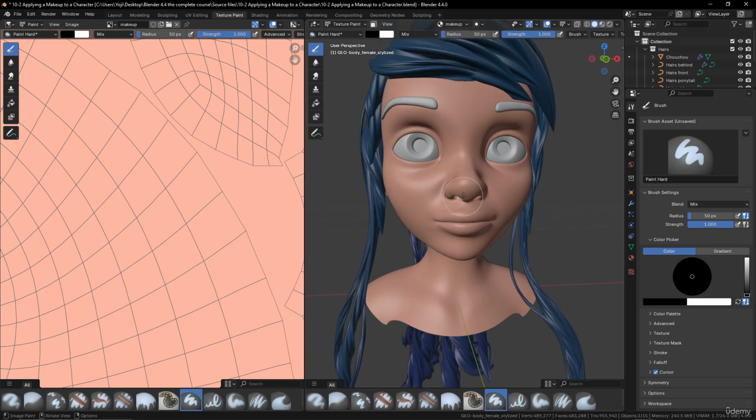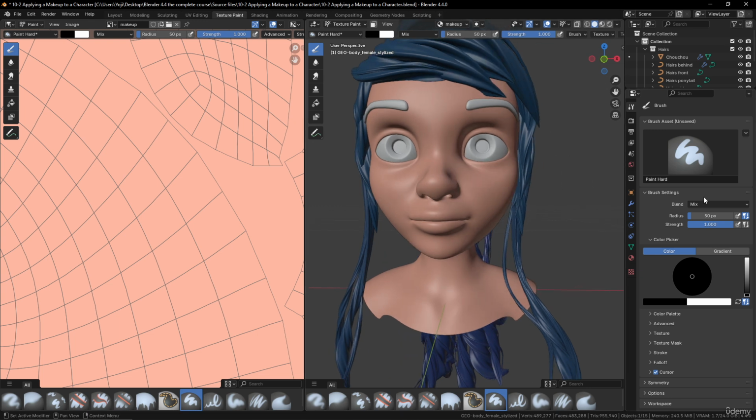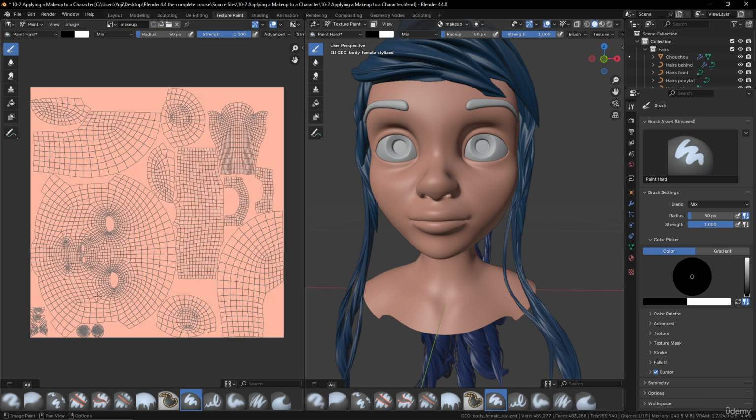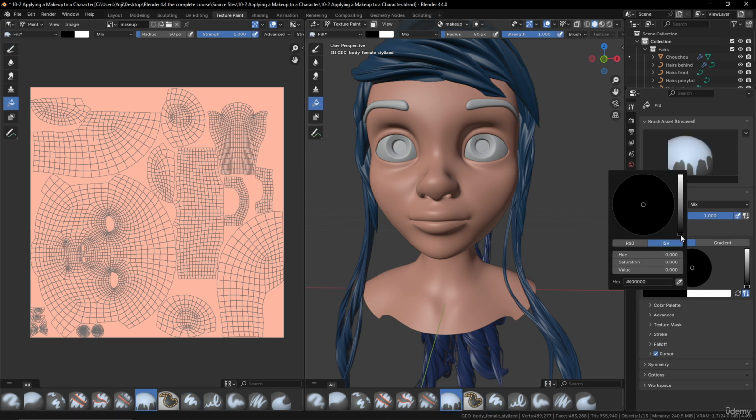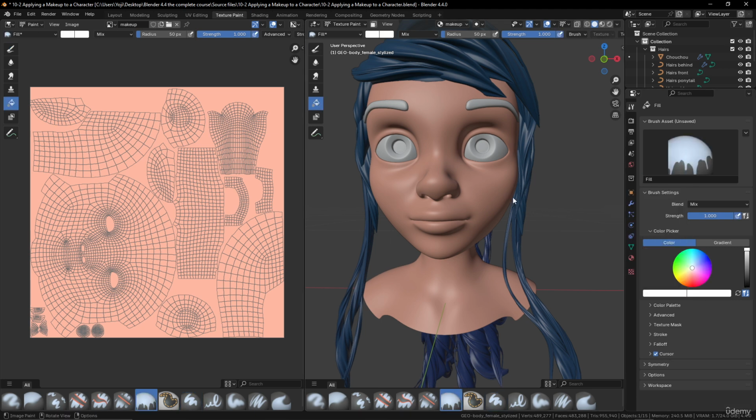Okay. First of all, we need to go with the paint, maybe soft, if we have a soft paint. So yeah, if you didn't make this color well in the beginning, you can still change the color by going here and choosing another color to fill the entire character.